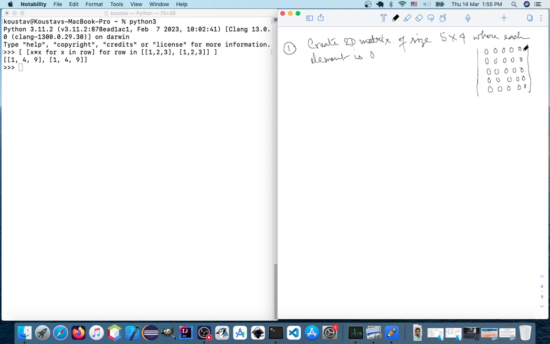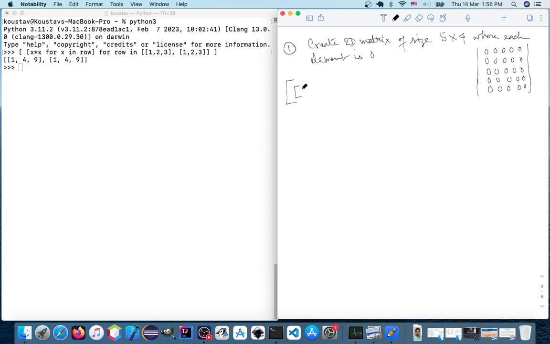And for a particular row, all the elements are created by the inner list comprehension statement. So the list comprehension statement will look like this. This inner list comprehension will generate a particular row.